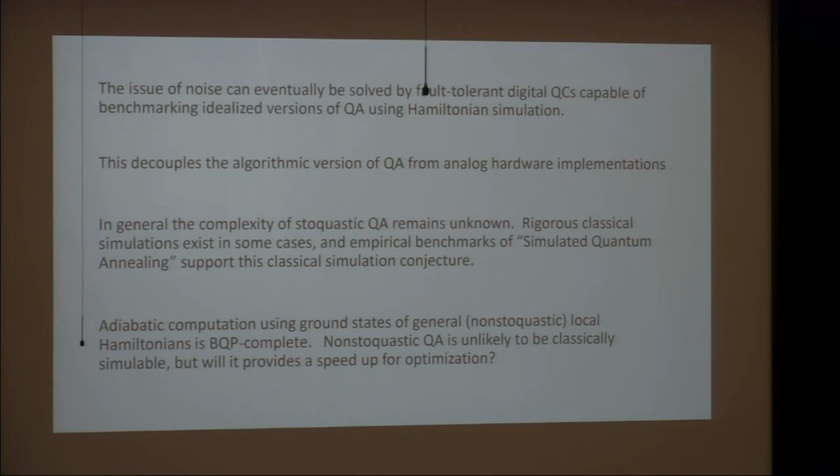But one thing that I want to bring to your attention is that non-stochastic quantum annealing, even if it's unlikely to be classically simulable, is not attempting to do the same thing as this kind of universal adiabatic computation. In one case, you're trying to produce a highly entangled ground state that's the output of a quantum computer. But in the case of optimization, you're just trying to find bit strings that solve some classical optimization problems. So this notion of BQP completeness actually doesn't directly tell us anything about whether quantum annealing with non-stochastic Hamiltonians could be advantageous for optimization.